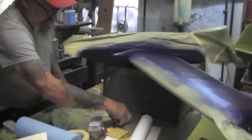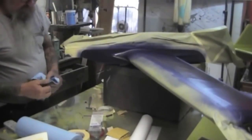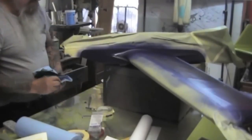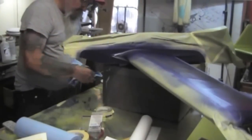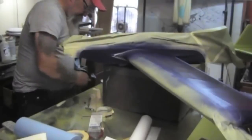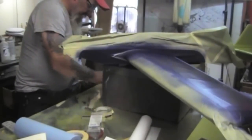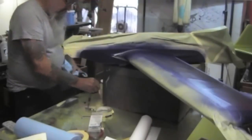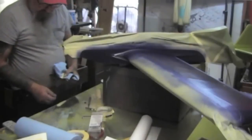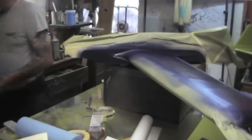I just got done shooting the purple. I've already laid the checkerboards out in the stripe that goes behind the white. So today we're going to unwrap it. It's only been about a half an hour, and we're going to do a little test and see if it's ready to unwrap. And if it is, we'll go ahead and unwrap it on camera.